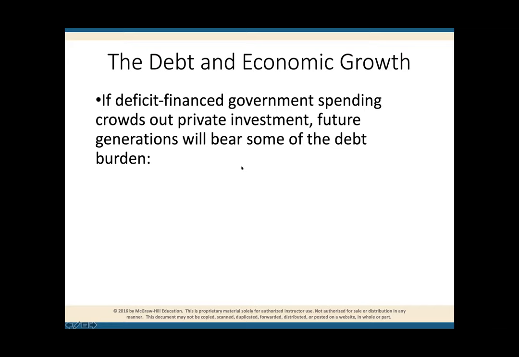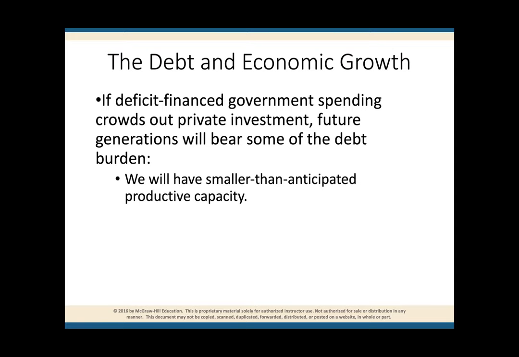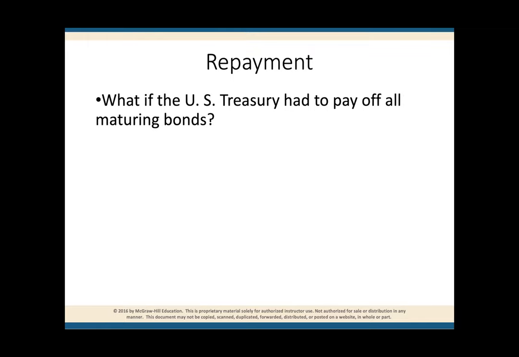Another problem that we have is that future generations are going to come to the realization that they're going to have to pay this. Somebody eventually is going to have to pay this, right? So that means that in the future, when the government collects revenue, a big portion of that revenue is going to be used just to pay the interest and also a portion of the debt that they have, okay?